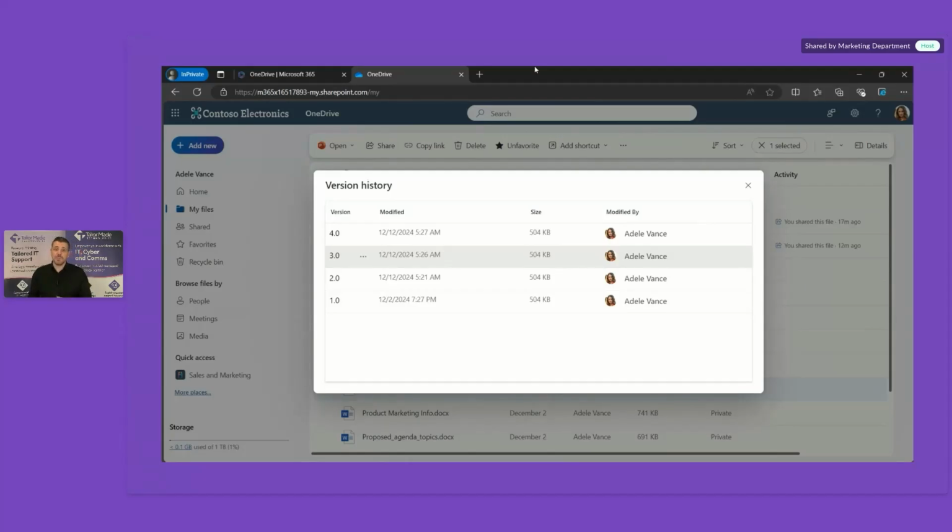And when your auditor comes in, you can literally open this screen up and go, there's all our version history. You can see that on that date, at that time, we reviewed that policy, and we agreed that it was okay, and we made a change and saved it, okay? So version history is really, really powerful. It's baked into OneDrive. It's baked into SharePoint. If you don't use it already, definitely get involved.